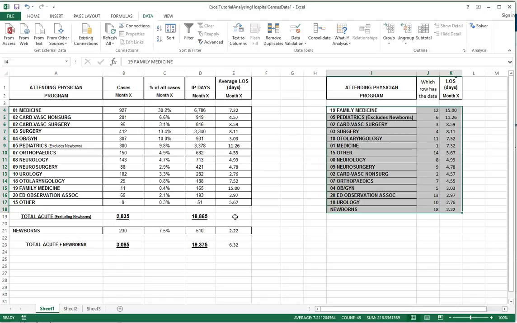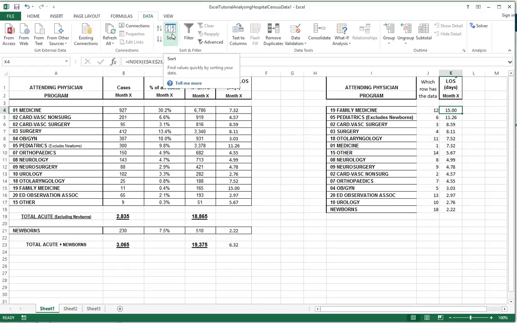And the sorting has been redone. So we looked at using the match function to find the row in which the data is stored for a particular key value. Then we used the index function to look up the data in that row, and we looked at the sort to reorder our data.